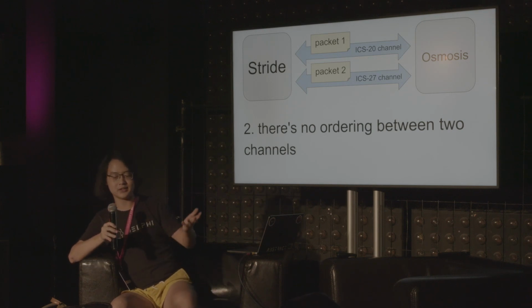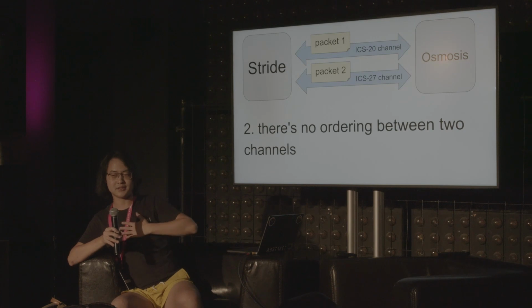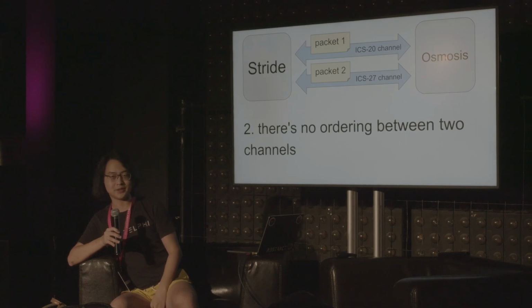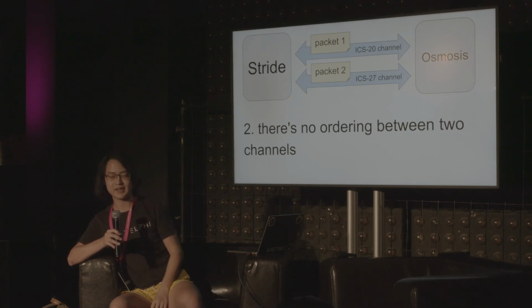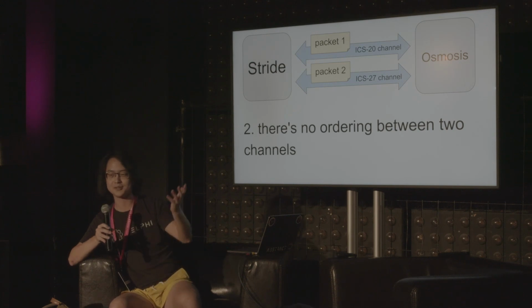You might also say, I can just do this. I'm going to send the token transfer packet now, and then I'm going to wait. And maybe after 1 minute, I will send the second packet. Well, that doesn't work either. Maybe some IBC relayers just want to play with you. They're going to withhold that token transfer packet and just do the second packet. You cannot control that.